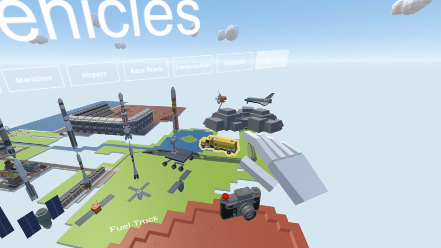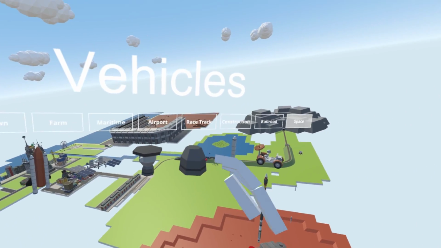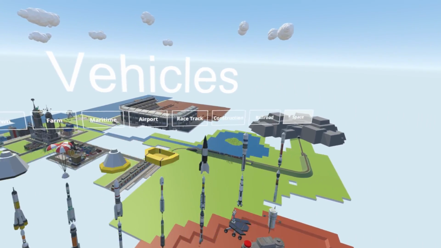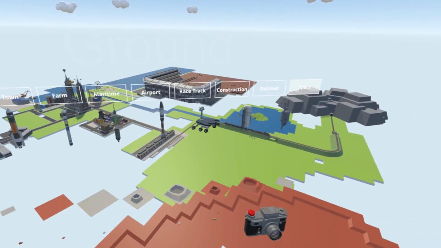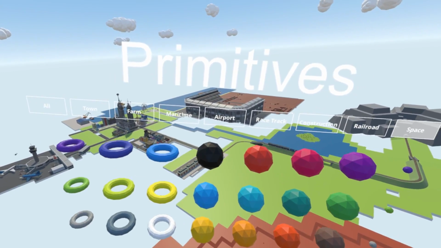Ooh, satellites, fancy stuff. Fuel truck, I love that. What is this? Thruster. We can make a custom rocket. Oh my god, I love that. A lot of cool things here. A lifeboat. A life raft, I like that. Get so many cool things done with these.